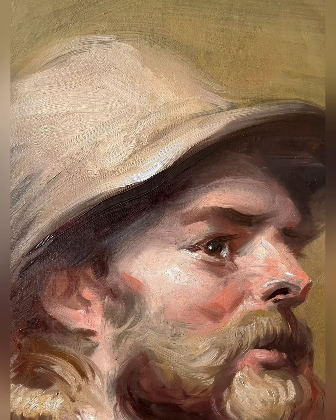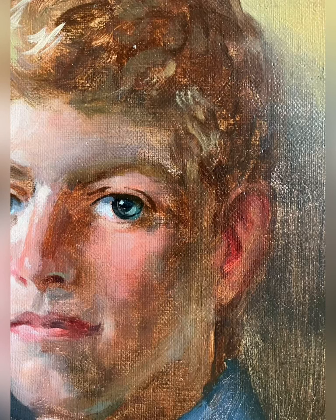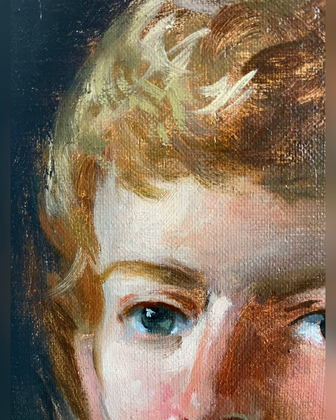After this you'll see a later portrait, which I like to paint even now, where I'll keep the shadows transparent — any of the darks are transparent. This is a one-afternoon portrait of my son. The shadows you can see are thin and transparent, and the lights are opaque. So we build up the lights with much thicker paint. These are the concepts of the old masters, particularly with Rembrandt and Rubens and all the great 17th century masters — they kept the darks thin and transparent, and they built up the lights very opaquely. These are the classical principles.